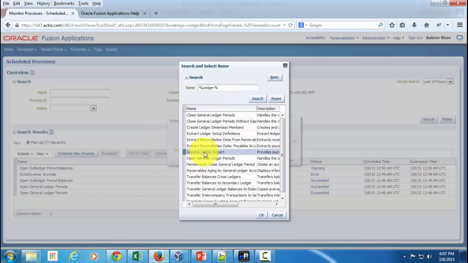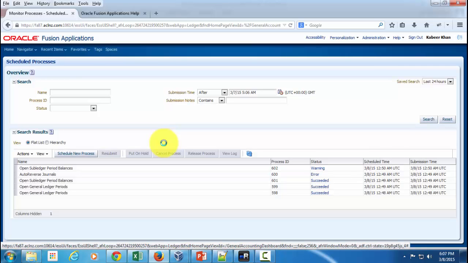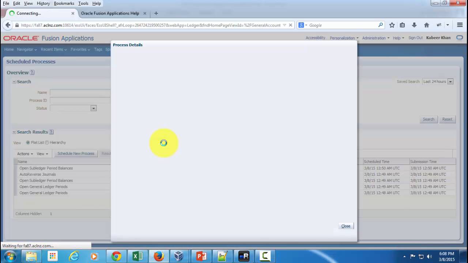So let's say journal ledgers report, hit the OK button, and then again hit the OK button. And then if at all there are any parameters defined in that report, it's going to pop up for the details for parameters. So now you close this window.